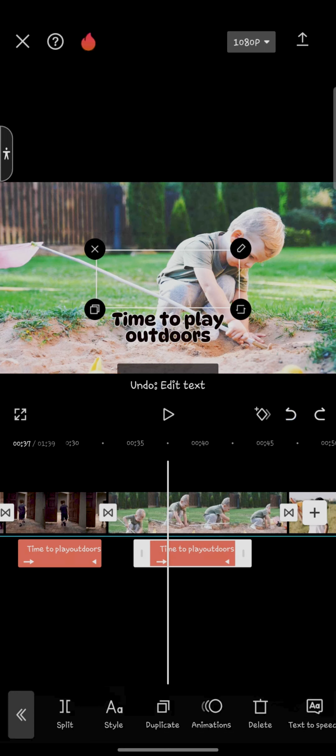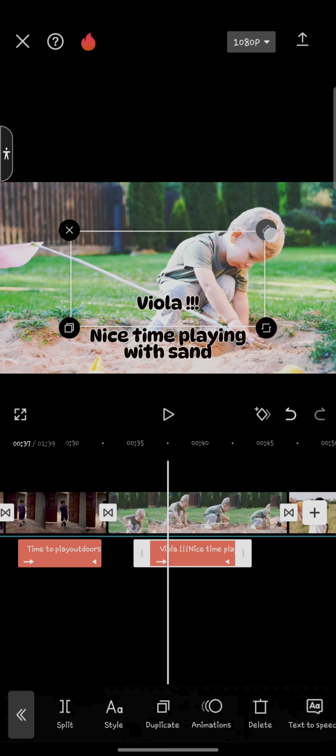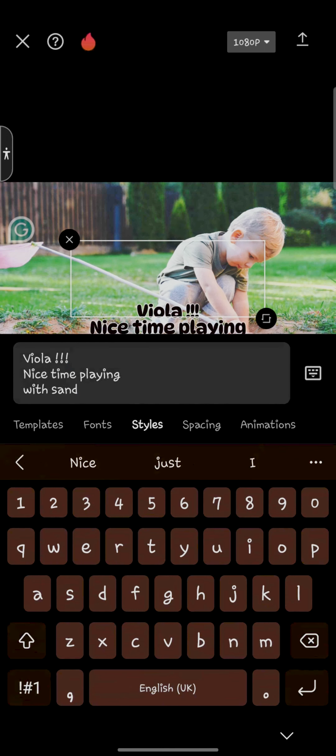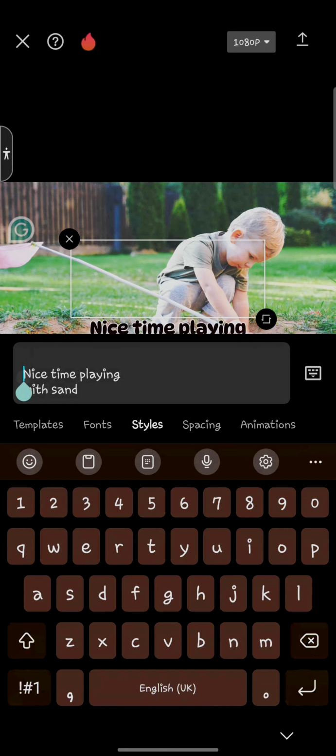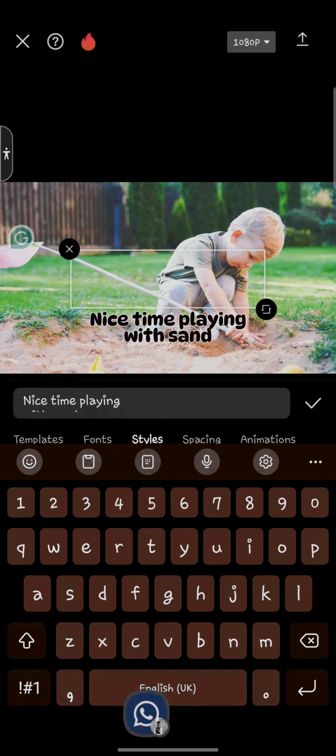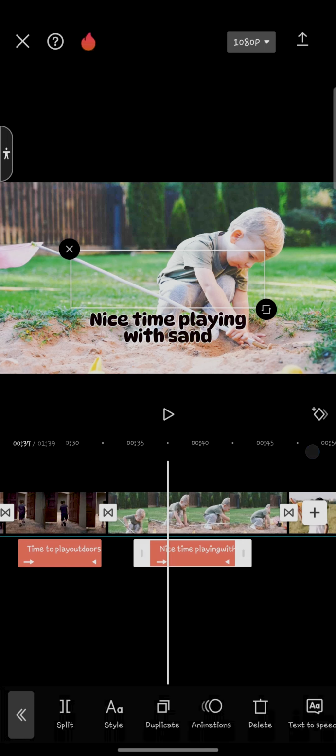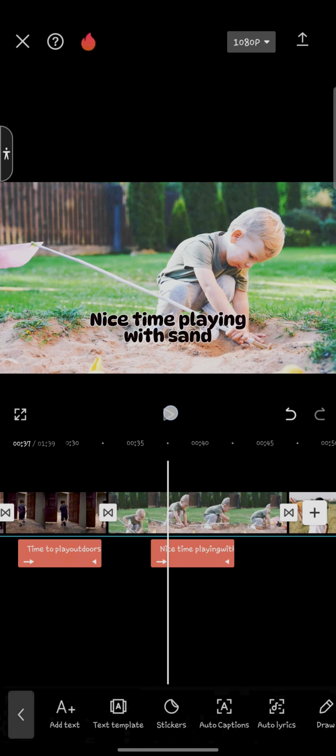Alright, I think this is okay. So let me remove that space. The space is too much. So let me remove the voila. Just leave it with nice time playing with sun. So I have nice time playing with sun here.